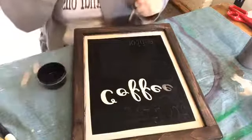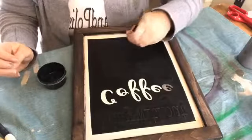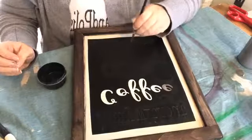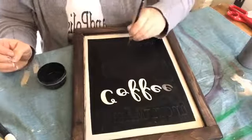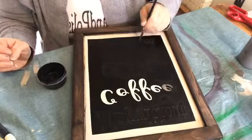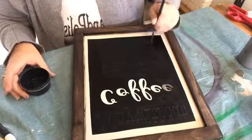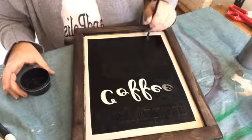But the, excuse me, the less I have to do that, the better. So Betty, this is 631 stencil vinyl. It's what I use in my sign workshops. And people really are always so happy with the outcome of their products when they leave those workshops. They tend to feel super proud, and they get a really beautiful sign when they leave. So this is the vinyl that I would recommend.